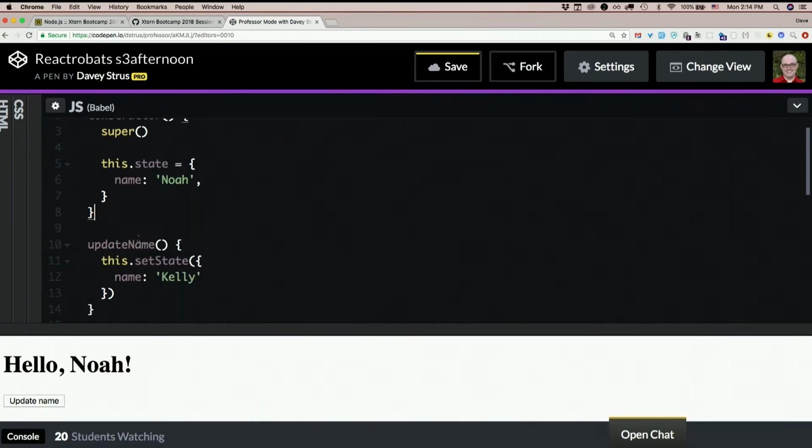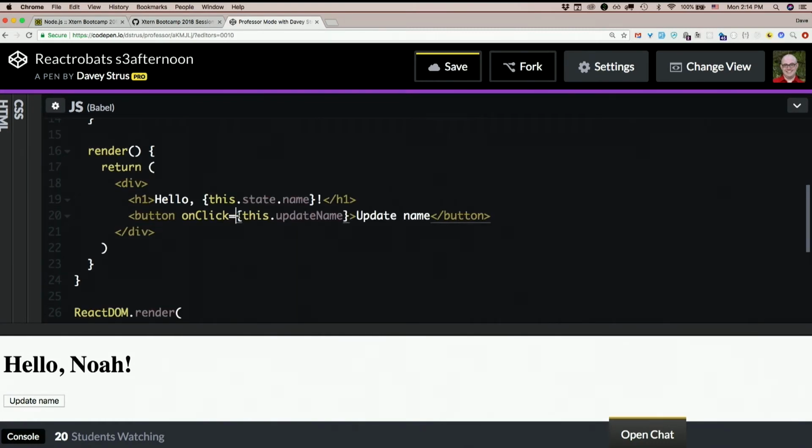But that also means you can do that for methods. So instead of writing a method update name, what if I said update name equals an arrow function? Totally works. So that's how we're going to do it from now on. When we write a method, we're just going to make it an arrow function. The difference between that and a regular method is just that much. Just add the equal sign, add the arrow. And the value of this will just be bound to it, and will follow it everywhere it goes. So down here, we don't need an arrow function anymore. Just write it as an arrow function the first time, and our this problem is solved.